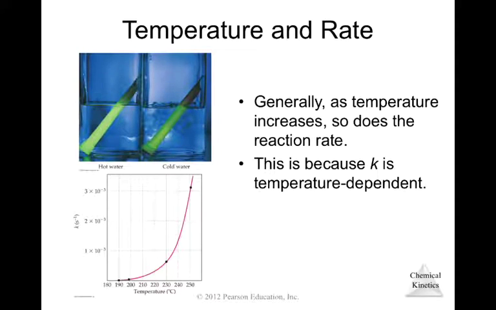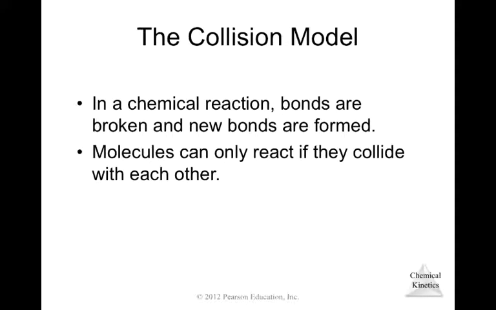So temperature, as we said earlier, as temperature increases, so does the reaction rate, because that K is temperature dependent. So anytime you have a K, again, it's based on a specific temperature. So if you calculate it for 100 degrees Celsius and you change your temperature to 50 degrees Celsius, you need a whole new K.